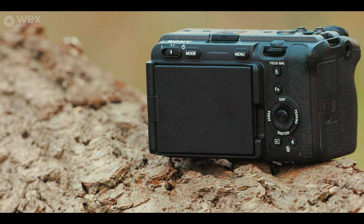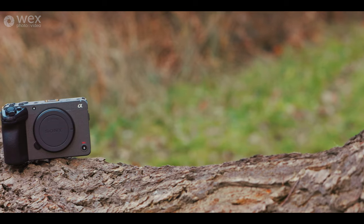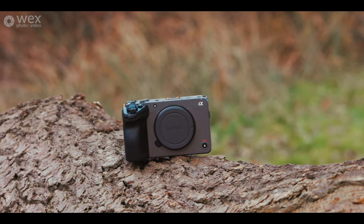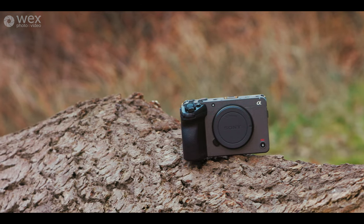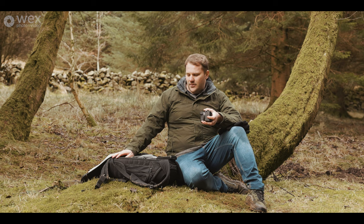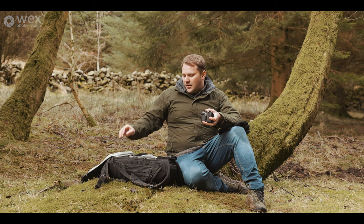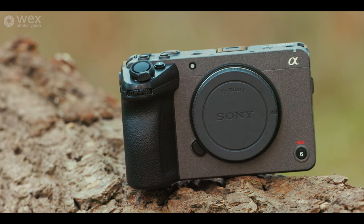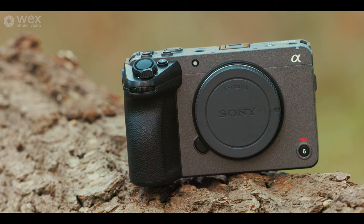And above that, we have the new Sony FX30. Now, this one has the APS-C sensor, or the Super 35 sensor. It's a crop sensor, essentially, which means you get a 1.5 booster to any lens you've got. So that gives me much more reach on my 70-200, much more reach on my 600. And that's gonna really come in useful for those super close-ups. I want some shots of squirrels' hands, feet, chewing on those hazelnuts. That's what I want today.